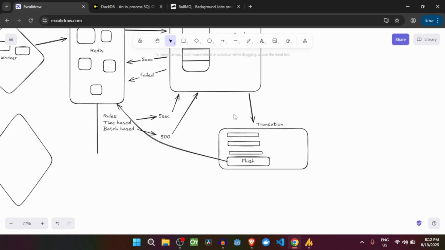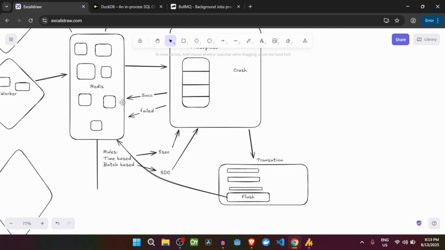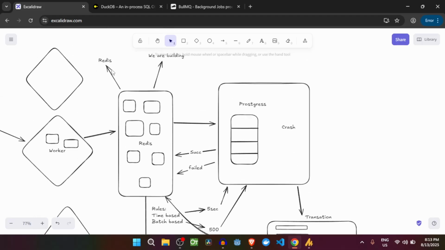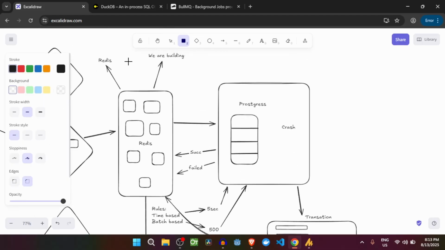But in our case this will not create a duplicacy, because we are flushing the data inside the transaction. If any error occurs in the transaction, everything reverts back to the previous state. If anything was written or updated in the database, it will revert back to the initial state. So no changes will be reflected in the database, our flush will be safe, and no duplicacy is created. Now you understand how crucial this part is for a system.